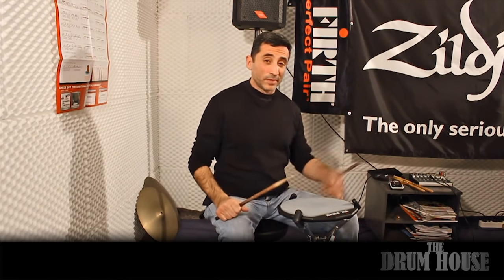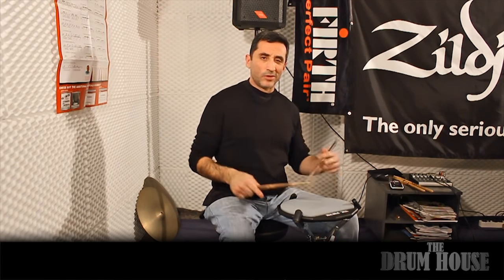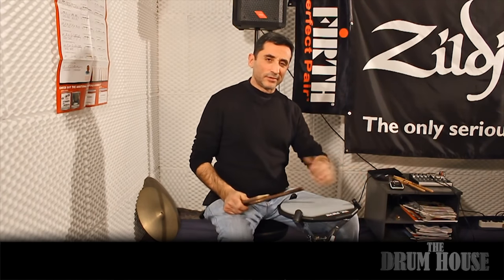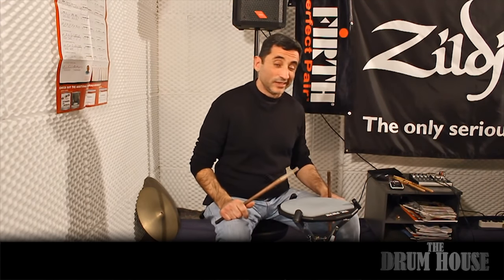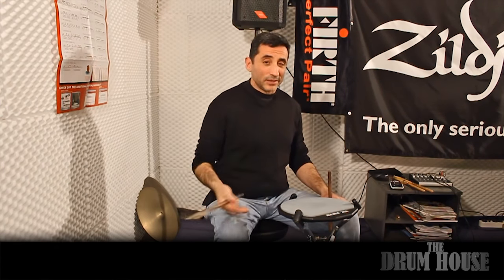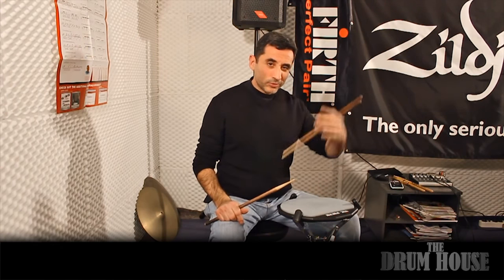See how the body motion changes from more vertical to more circular, especially in the traditional grip. My hand starts to do this. A great example is when Ged plays his paradiddle-esque stuff between the hi-hat and the snare drum. It is paradiddles and double strokes, but it sounds totally different. So having said that, and going back to the Ratamaque, this is my more jazzy, bebop, tribute to Philly Joe Jones version of the Ratamaque.